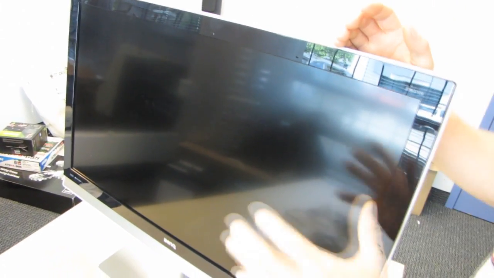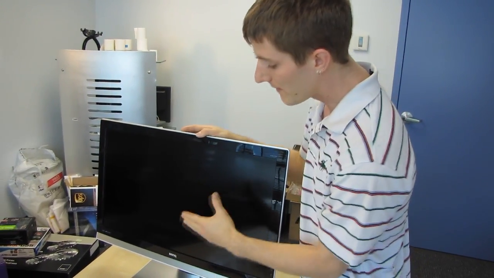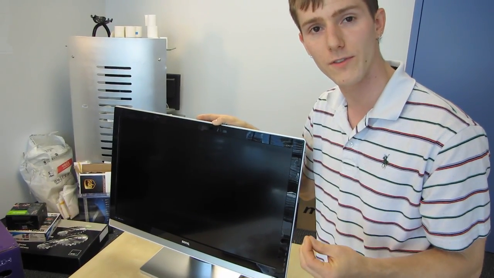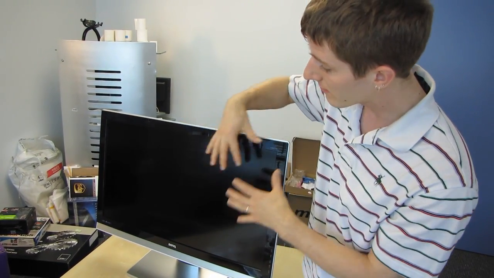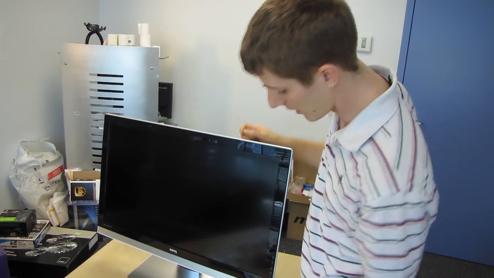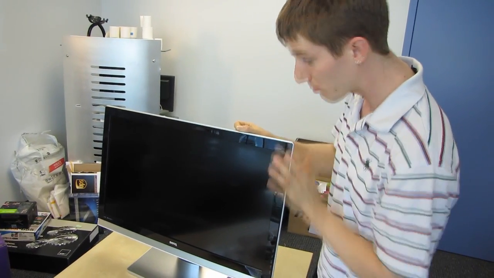I don't generally prefer glossy screens because they're very reflective. If you have a light behind you, it can be distracting and disruptive to your workflow or to the image quality of a game or whatever the case may be. But this is a good balance because you do have some reflection, but it's not a mirror-like surface. So you get some of that extra vibrancy from the colors from having a slightly more glossy finish, but you don't have quite the same degree of distraction that you would from a full glossy finish. 1080p, two HDMI inputs, and I think that's pretty much it.